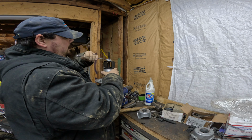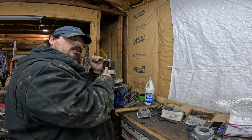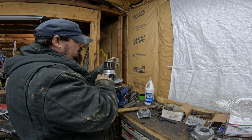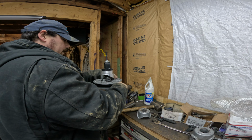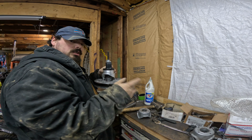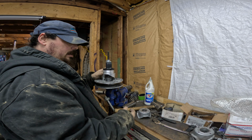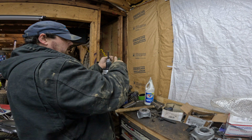I do have guys that call me telling me that it won't go down on, and it's because they don't pay attention and they put it down on crooked, and then they mar up the aluminum, and then they want me to warranty it. Here's the deal: if you do that, I'm not going to warranty a helix, but I can fix it. You ship me your secondary, I can fix it for a fee, and you pay for shipping to me and back to you, and then you pay me, depending upon how bad it is, 30 to 50 bucks.